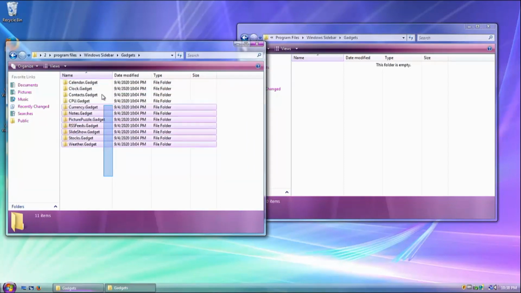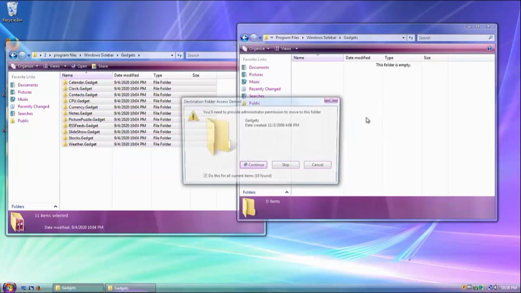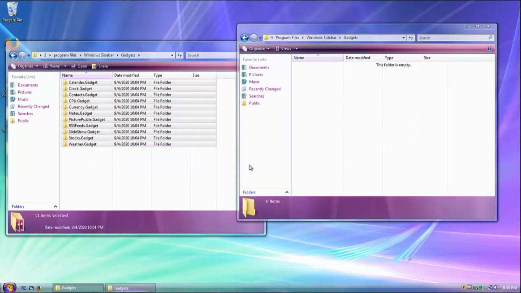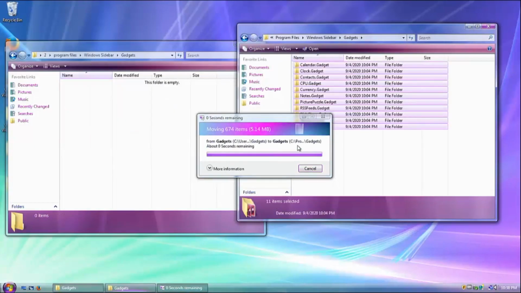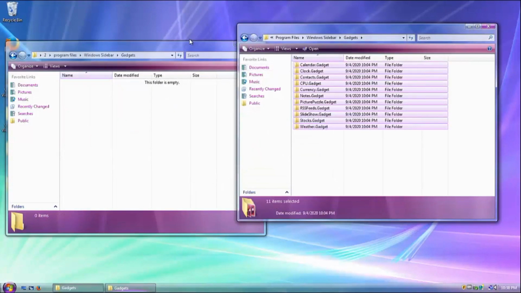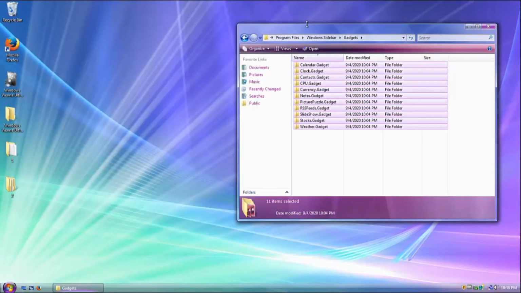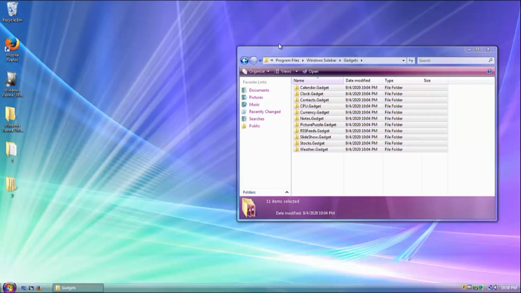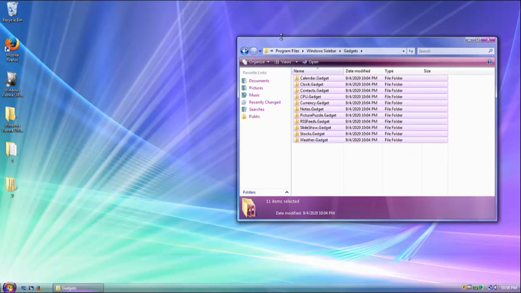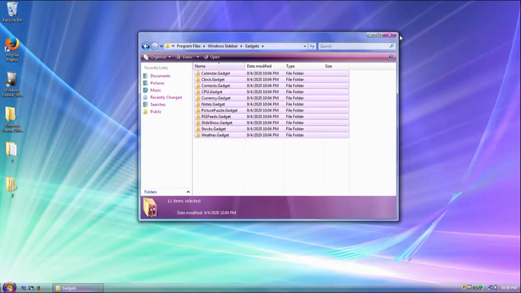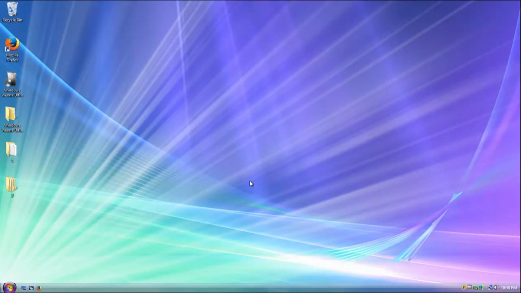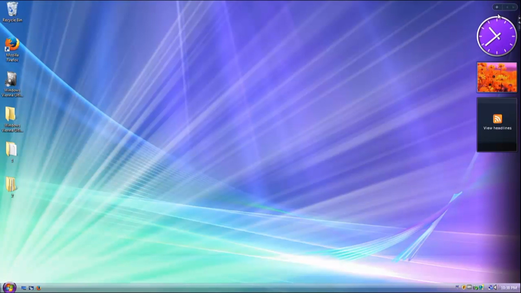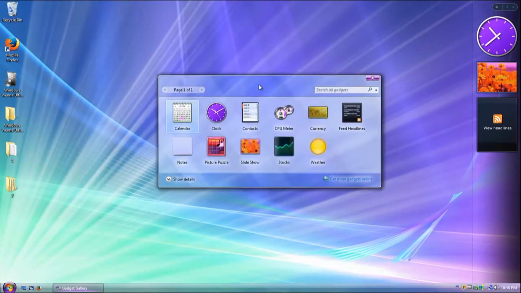So now you just drag and drop all these gadgets to the sidebar folder, and there you go. You've done that part. And now you just, sorry about that. I can't see where my cursor is at times. God, I hate VMs. When you record VMs, it's so annoying. So now you just type sidebar, and there you go. You've got all your new gadgets. You've got all your Windows Vienna gadgets here.